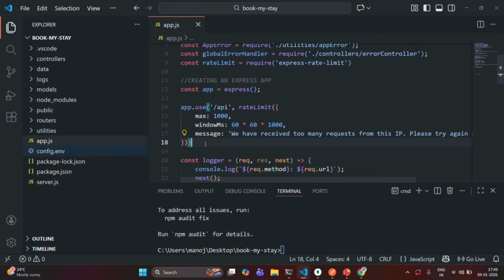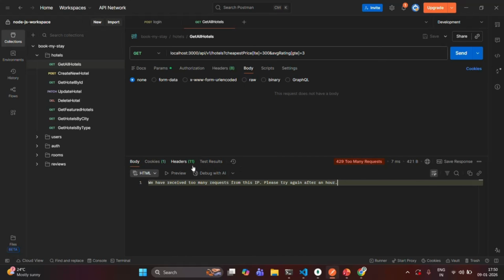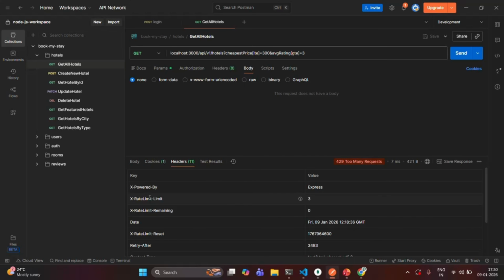Let's save the changes. Now, one thing you need to remember here is that if I restart this Node app, for example, if I stop this process, which is running in the background and running our Express app, and start it again, then you see here the defaults have been set. So the limit is 3 and the remaining attempts is 0. But as soon as I restart the application, it will be reset. All these values will be reset. So this is one important thing which you need to understand.